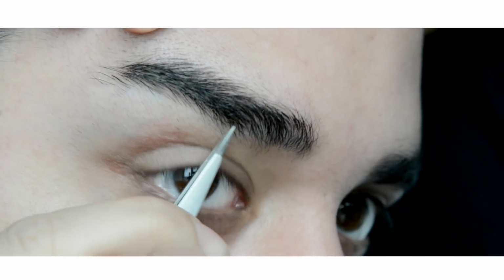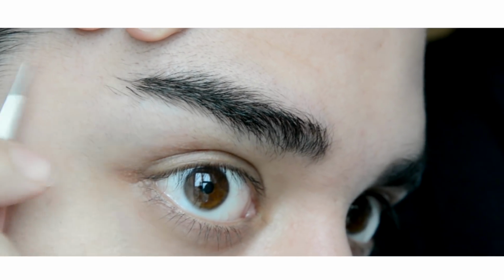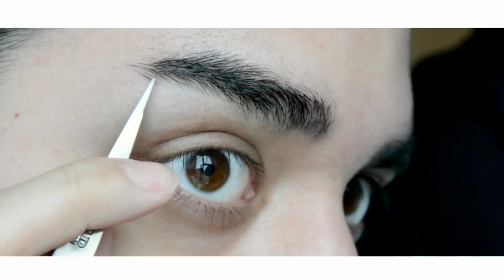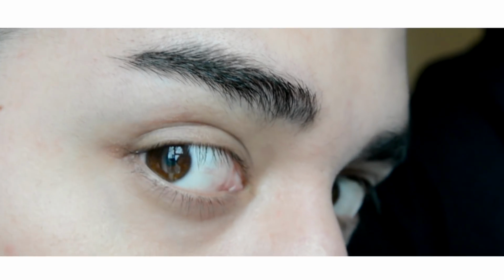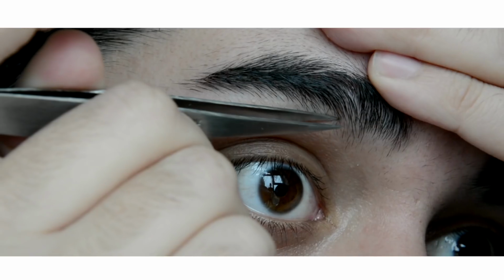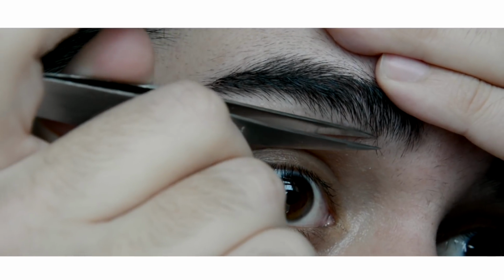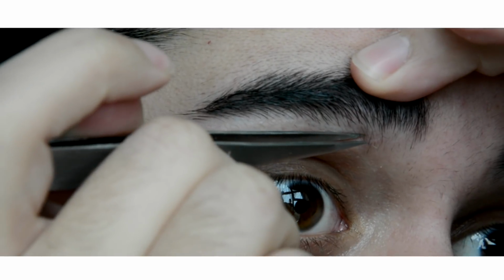But yeah, so you see this straight line, you want to keep an eye on where that is, and we're going to pluck any hairs that come underneath that straight line. So always have a straight line mentally in your head. I like to start off by the outside, just so we get that fine tip on the end. And then again, going from the inside, double checking where that straight line is again. Lifting up your eyebrow makes it so much easier, and then just going in and plucking them all out. This is about 2 weeks worth of growth when it comes to my eyebrows, so they're not usually this bad.